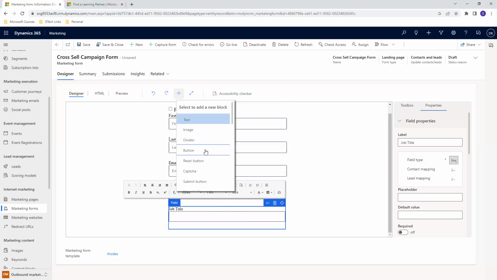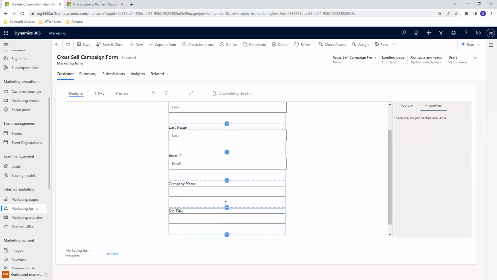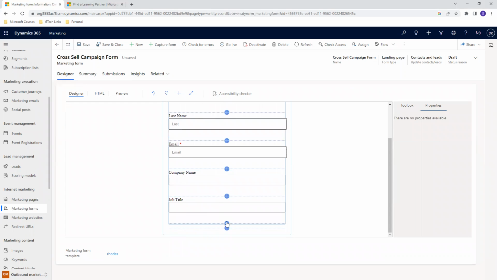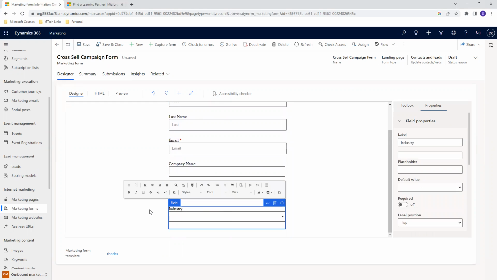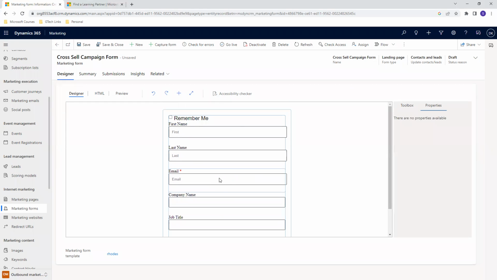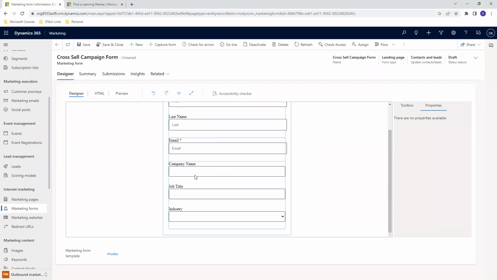And also I wanted to add one more column known as the industry. So I can go and click on the industry button and I can select where we wanted to insert this column. So I'm saying I wanted to insert it in this area. So now my form is going to have 6 columns, out of which 3 of them were previously created by the template, and we have created 3 of them on our own.